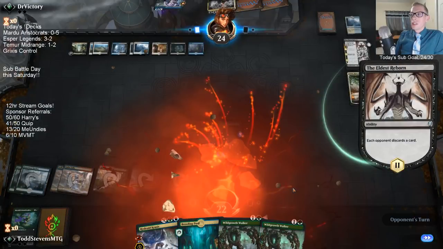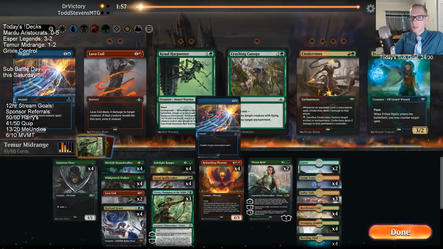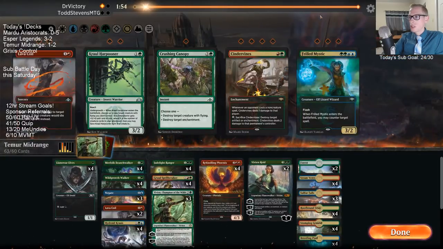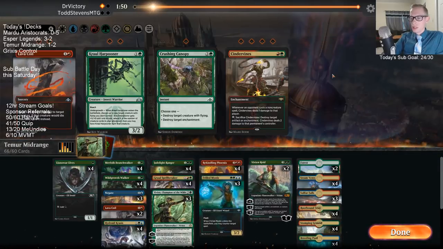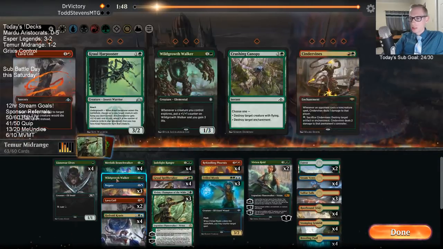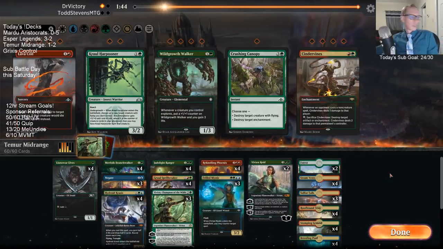We cannot beat this. That Teferi with the Cast Down and Kaya's Wrath was just perfect. Just perfect. So, good job, opponent. Get a bunch of counter spells in. Get a bunch of Wild Growth Walkers and Lava Coils out.